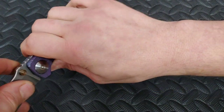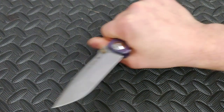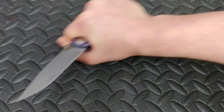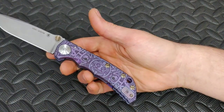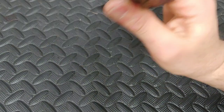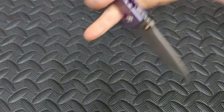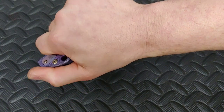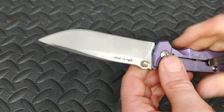I haven't done any chopping cuts, but when you turn it around and cut like this, the jimping comes into play and it actually works pretty good. You really feel it hanging on to the pads of your finger. Now, in a stabbing grip, if you need to do any penetration tasks, this is really nice. My pinky wraps right around there very nicely, and you can use the back end of the knife to put your thumb. So, very, very nice for that.